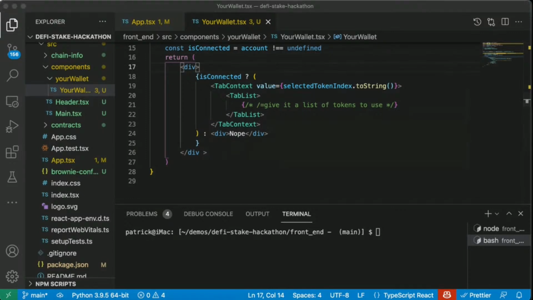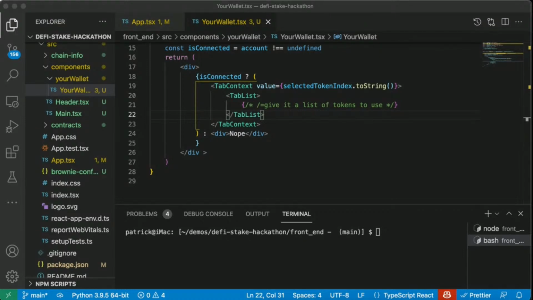I'm going to pause just for a second to take some questions. I know that was a lot right there. And we still haven't even got the tab list up. We still haven't even started staking tokens. And we only have about half an hour left. So you're going to see how fast I can code and explain at the same time. Any questions about where we are so far?